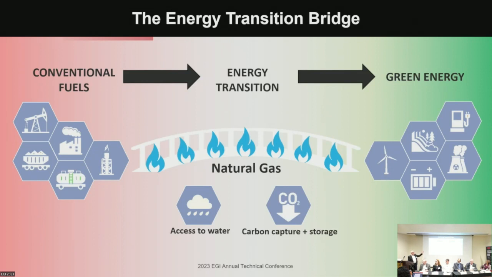And Bryony's perception here, and indeed quite a lot of our perception, is that natural gas might be the transition bridge from where we are now to where we want to be at 2050, where we want to be in the future. And that's because natural gas has got fewer particulates, and because natural gas produces less carbon dioxide than coal and oil. But that's just one perception of how it might happen. The one thing we know is that we can't just stop. We have to phase this, and it's a nuanced situation.